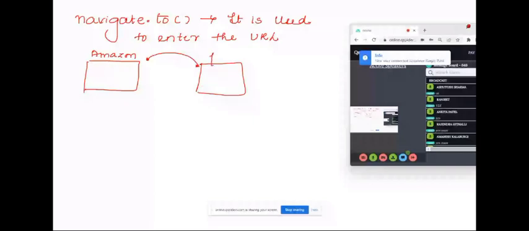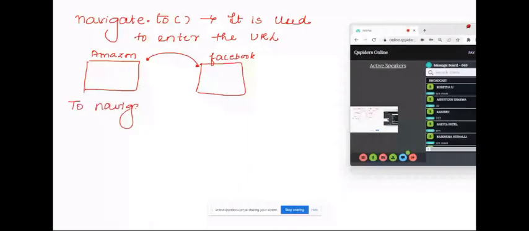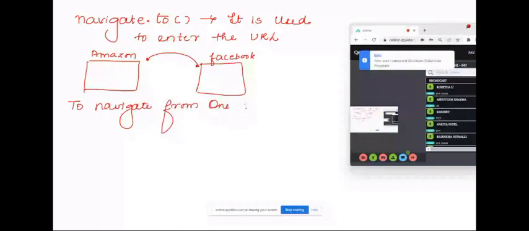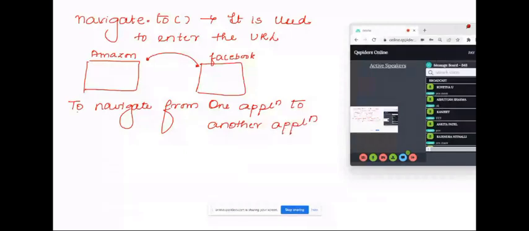To move from one application to another application, we use this navigate.to method. It also helps you to enter the URL. Clear? Make a note.